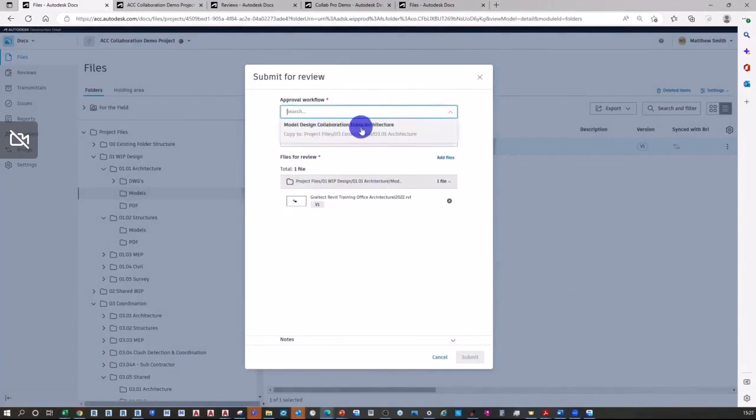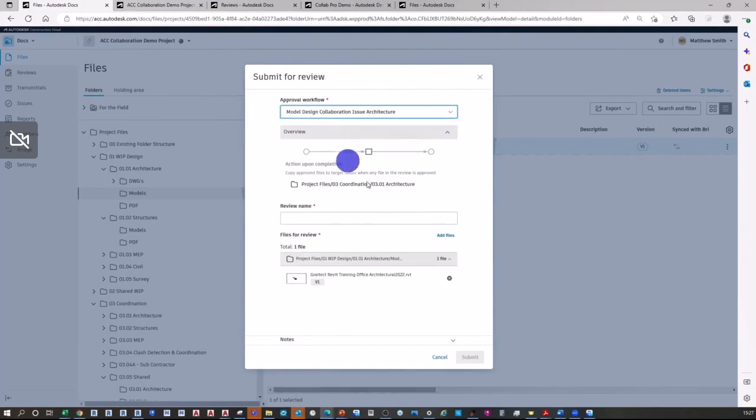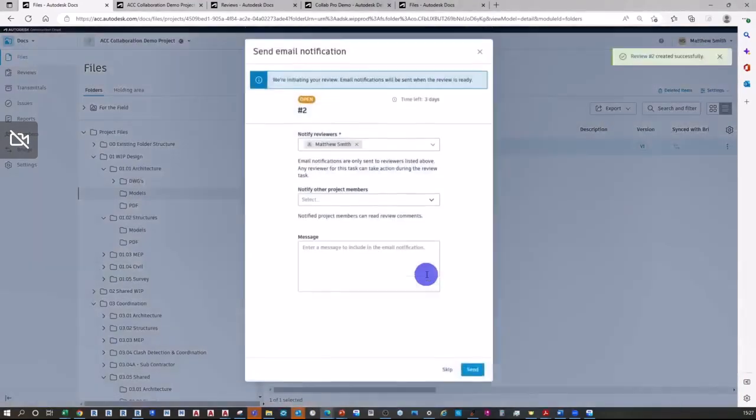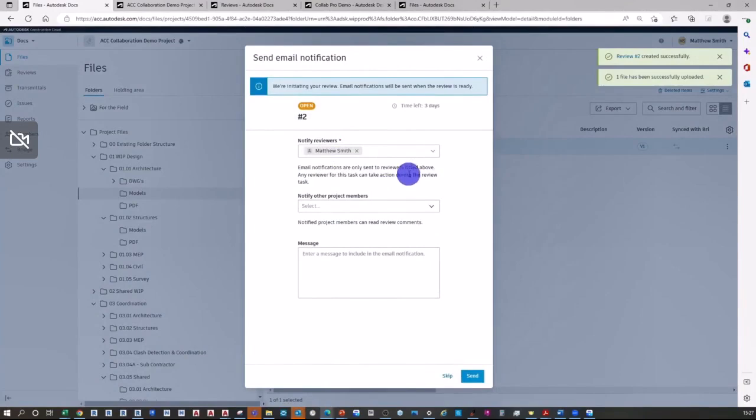What I have here is an approval workflow that I have created, and what it will do is take this Revit model and copy it to my coordination folder so that other design teams can then access that Revit model. At the minute, nobody can access my Revit model or view this file because it is within the architectural work in progress area.